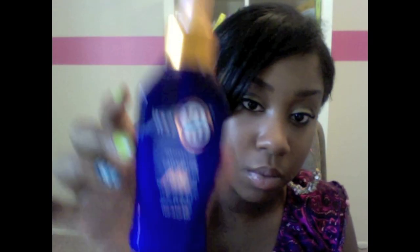After I wash my hair, I also apply my It's a 10 Miracle Leave-In to my leave-out just to condition it and make it softer. So my full routine: I wash my hair with the Olive Oil Shampoo and Conditioner, let it air-dry a little bit, spray on one mist of my It's a 10 Miracle Leave-In, then spritz on a little heat protectant, flat iron it, and I am good to go.